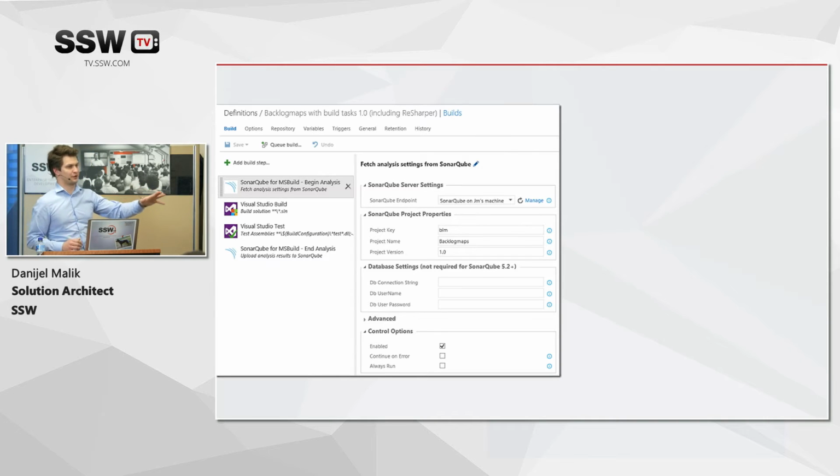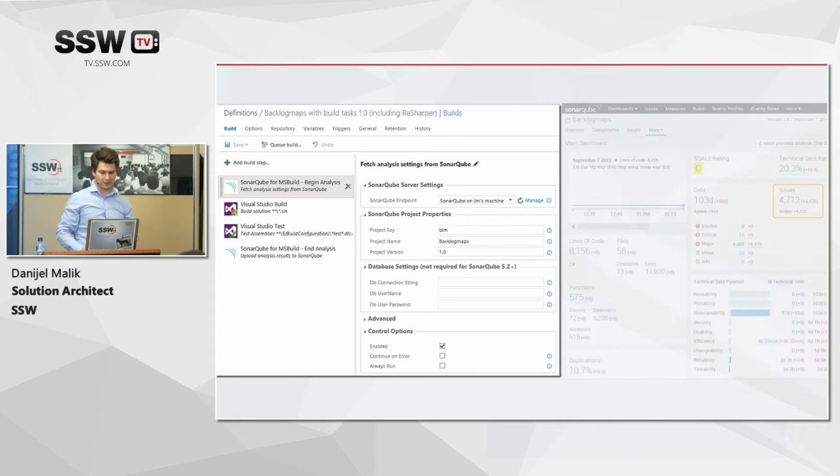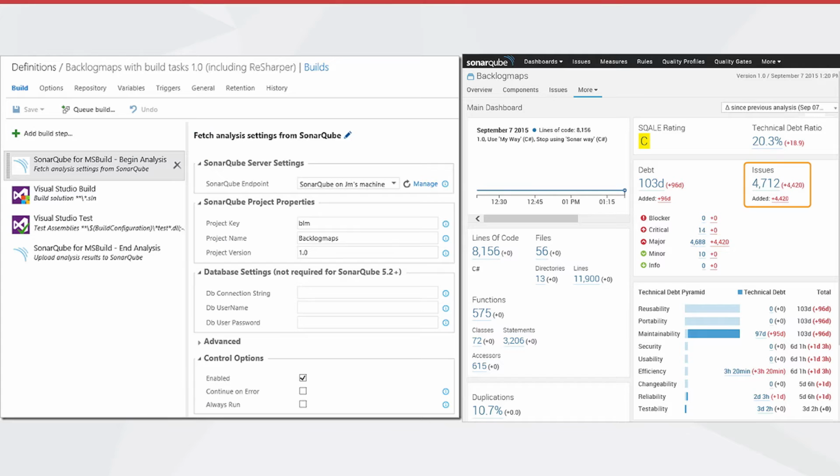This new build is pretty much a stolen copy from TeamCity. It's very similar. You have nice tasks, and you can change the order fairly easily. That's what we have here: SonarQube begin analysis, and then SonarQube end analysis. In between, we run the build and we run the unit tests. SonarQube is going to pull in all the information from what happens in between, and then it's going to come up with a nice report and tell me, okay, these are the issues I have found.